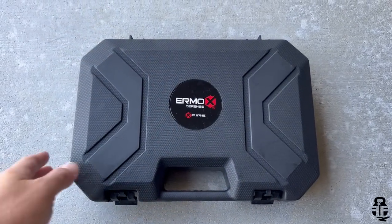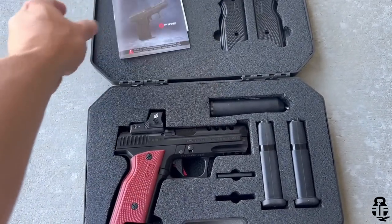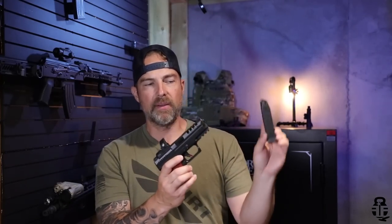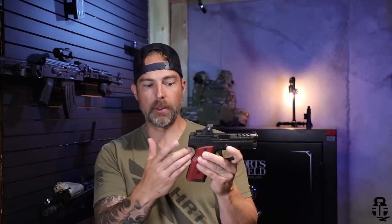I've had this for a couple of weeks and just got it out to the range over the last two days. When it came into my FFL, American Cash Exchange, I wasn't sure what to expect for $350. When I opened the case I was like, wow, that's interesting — feels good in the hand. Essentially this is a Glock 19 clone: four-inch barrel, 15-round mag capacity, and an unloaded weight of 28 ounces due to that metal frame.